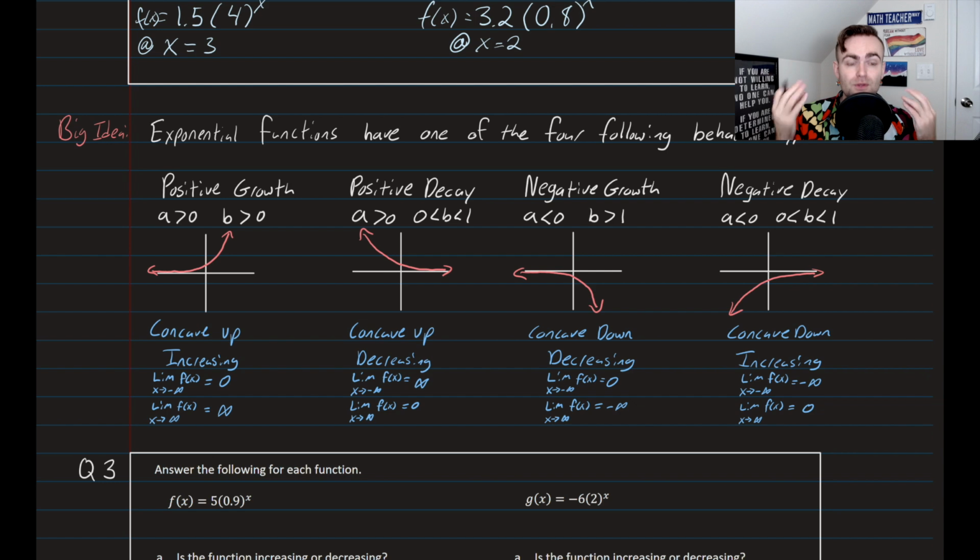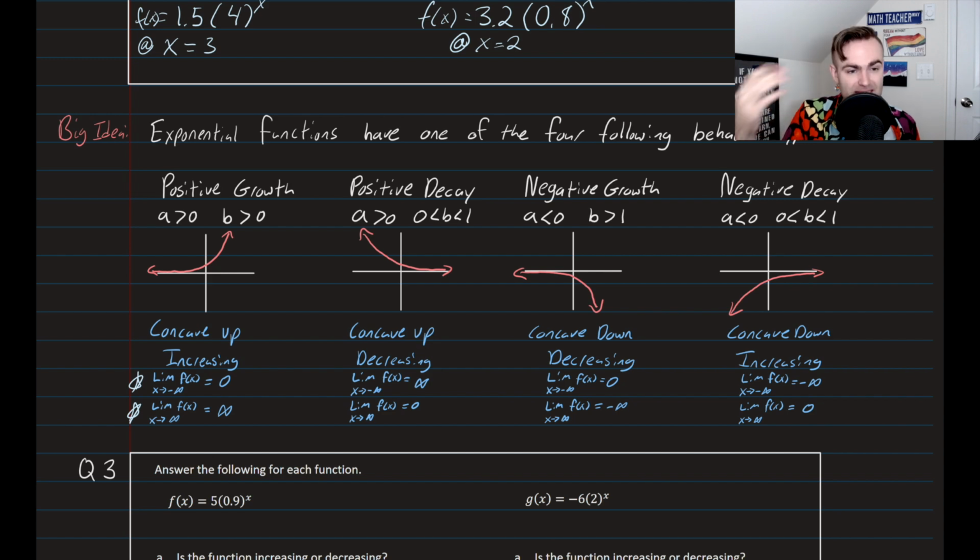We're above the horizontal asymptote. Growth meaning as we get larger x's, the y's are getting larger and larger, getting further away from the horizontal asymptote. Its end behavior would be described by these 2 limits here. So the limit as x approaches negative infinity, f of x is getting closer to 0. And the limit as x approaches infinity for f of x would be equal to infinity.